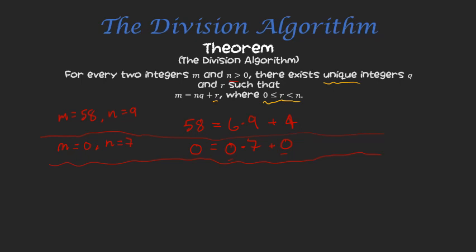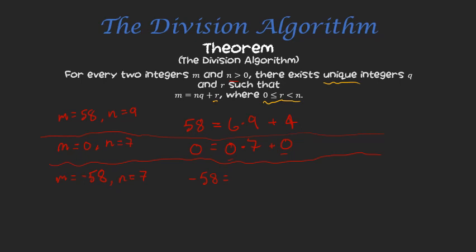All right, how about another interesting one? What if m is negative? We know n needs to be positive in order for this to work, but what if m is negative? Let's do n equal 7 again, why not? Well, okay, let's write negative 58. So it gets a little bit weird, but we can abstract beyond the diagram, right? So how many groups of 7 out of negative 58?